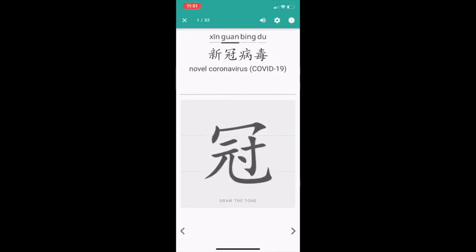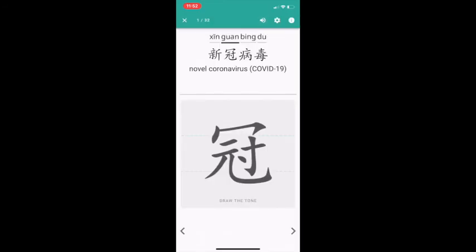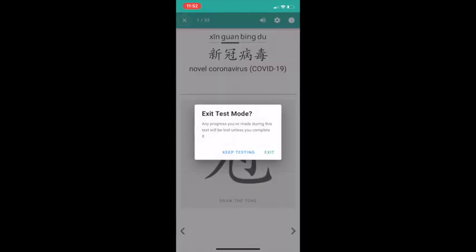So this does not count as part of spaced repetition. We talked about the spaced repetition system, their formula for reviewing flashcards. This is an extra feature on top of that. So this will not impact your reviews or due items. It's just an extra way to study, especially if you want to focus on practicing for an upcoming test. But it's got all of the other features as well, the settings and things like that.